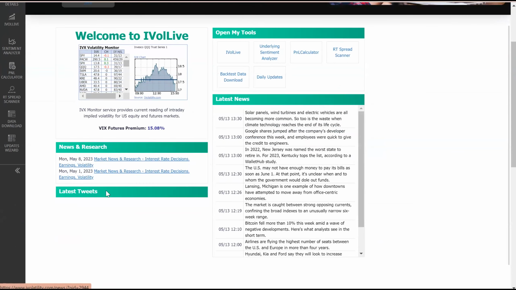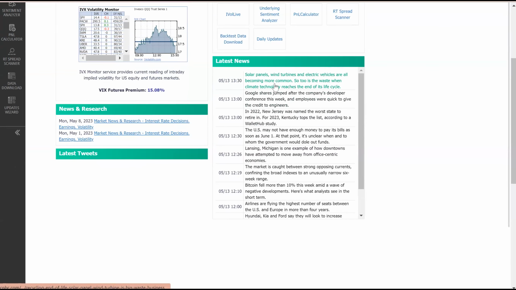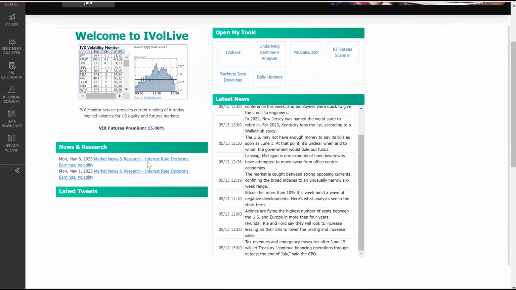Other things that we have here is the latest news. This is working even over the weekend. You can see no days off for our news column. This gives you a couple sentences on what's going on. Typically, I like to skim through this as I'm drinking my coffee. I also come over here and look at the latest editorial that we've put out.